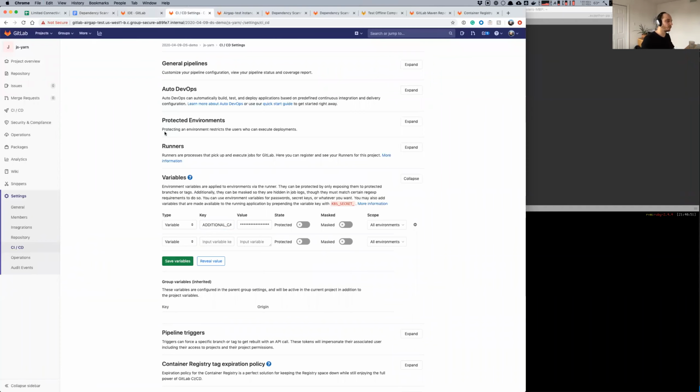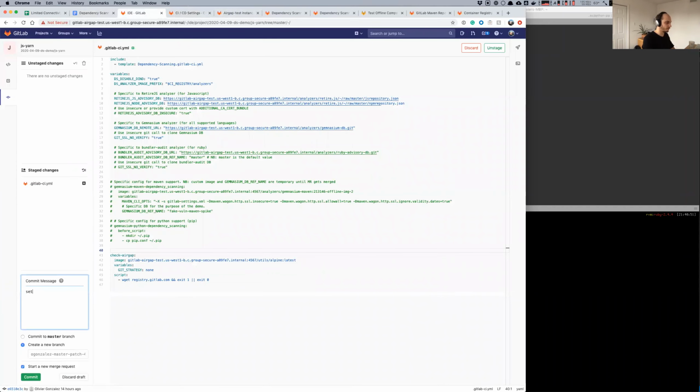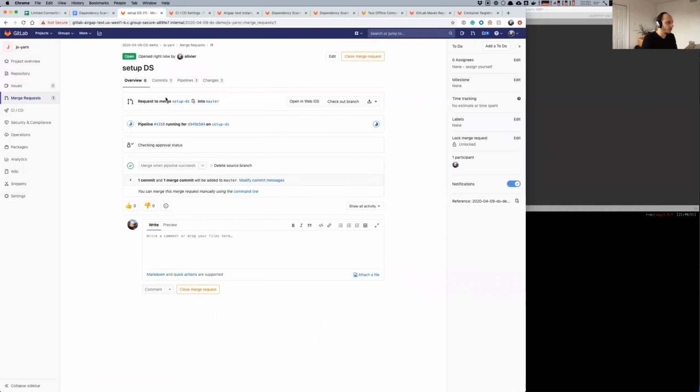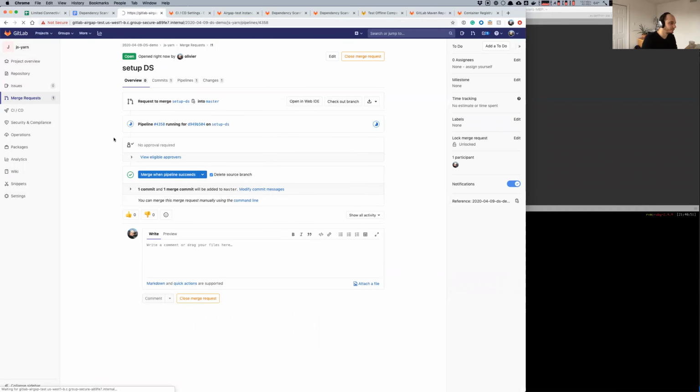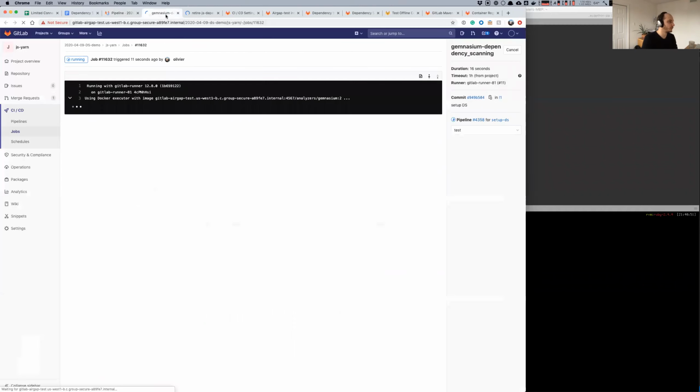So I need to save that before running the pipeline to make sure that it's grabbing this value. And committing this, creating a merge request from that. And looking at the pipeline again. So we still have the two analyzers, Gemnasium and Retire.js, which are the two analyzers for this language.